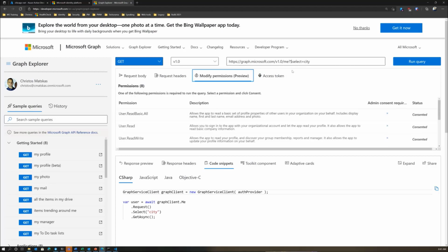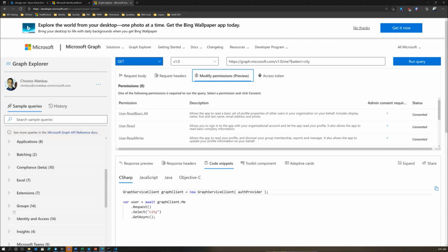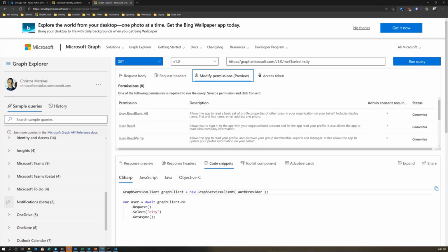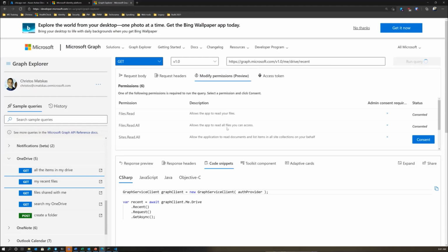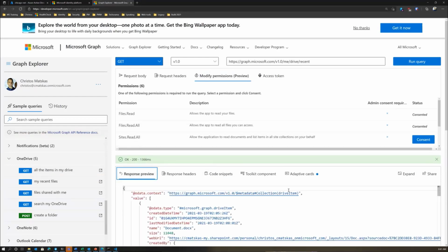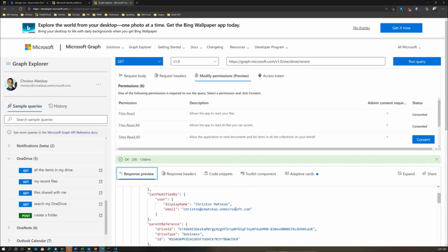So for example, for me to be able to access my me endpoint and read stuff, I need to have at least user.read permissions. Once I have that, or one of these permissions here will allow me to read this data, which means that if you're working with different data points, like let's say I want to look at Excel insights. Let's go to OneDrive. Okay, I need to be able to check my recent files. I probably don't have any files, but check this out. Do I have any files? Yeah, I do have some sample files.